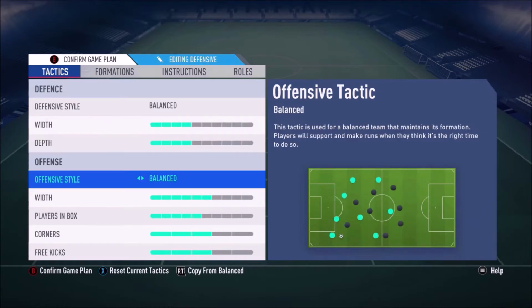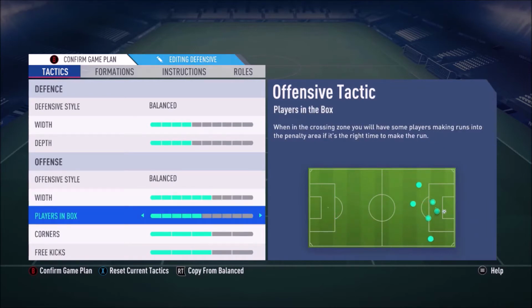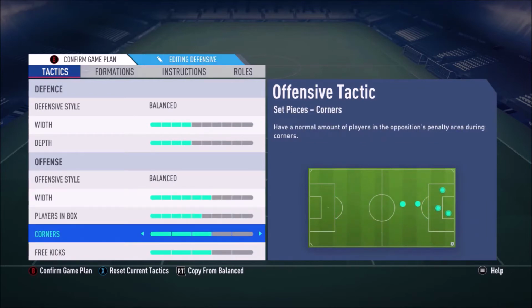4-bar width, 4-bar depth. And then for offensive style, he has width on 6 bars. He has players in the box on 5 bars and 3 bars on corners and free kicks. We've seen pros use 2-bar corners and 2-bar free kicks. Now, there's a tiny bit of a difference.